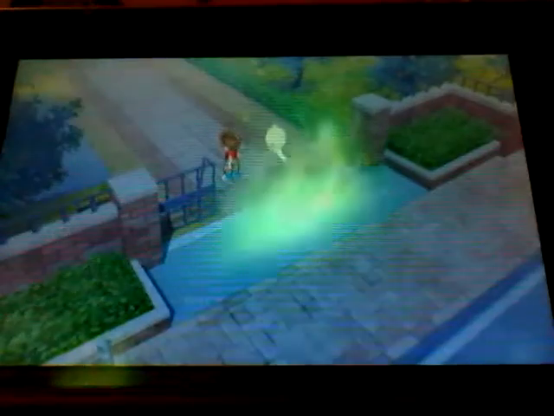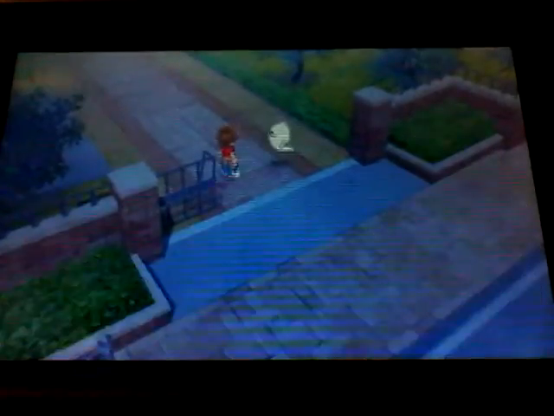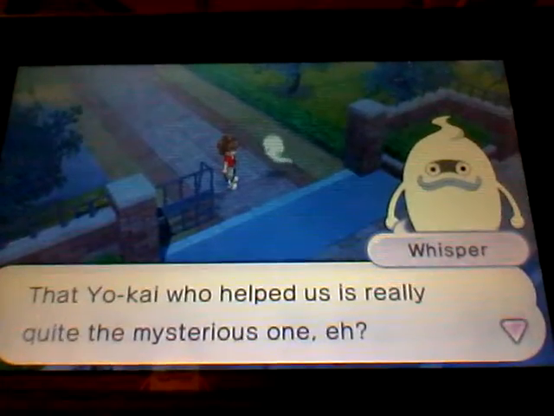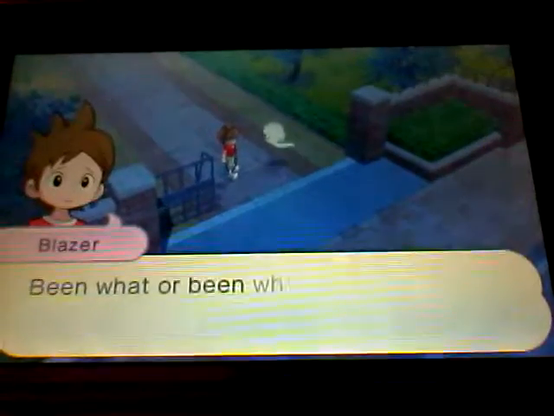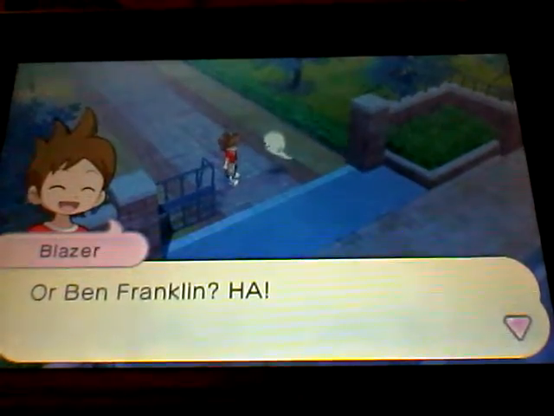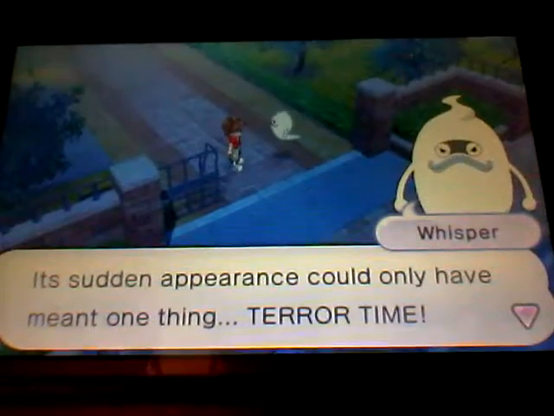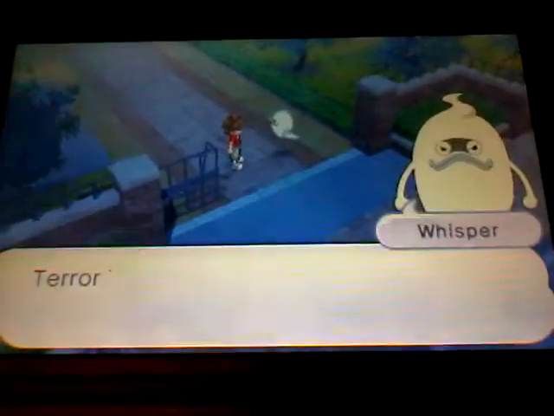Cool, we made it. That was a close one, I think. The yokai who left us is really quite the mysterious one, eh? The Oni who was chasing us, though, could have been? Been what or been who? Or Ben Franklin, huh? If you're done with the nonsense, sudden appearance could have only meant one thing. Terror time! Terror time? Probably regret this, but what's that?